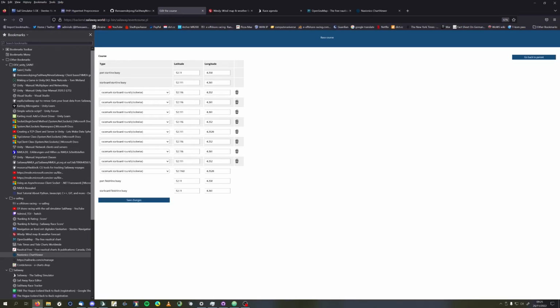Alright, so let's go through it again. Top mark, east mark, bottom mark, top mark, bottom mark, top mark, eastern mark, bottom mark, top mark, finish.